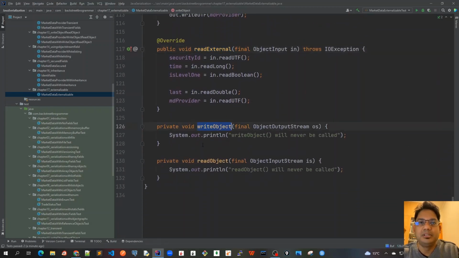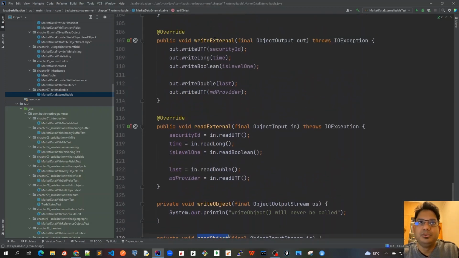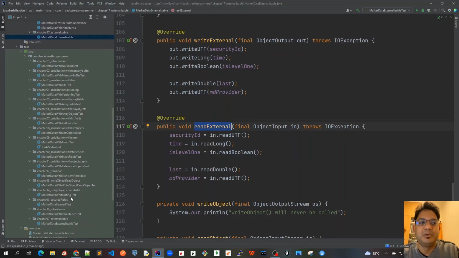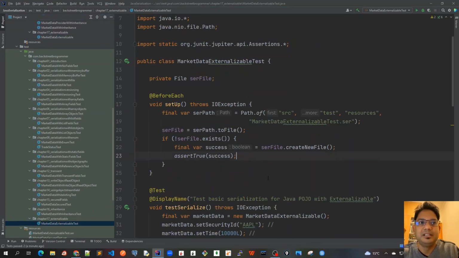And we also asserted that because this println statement didn't come in our test output, we have ensured that writeObject and readObject were ignored and not called when we are using writeExternal and readExternal methods. So we asserted all of this in our test class.